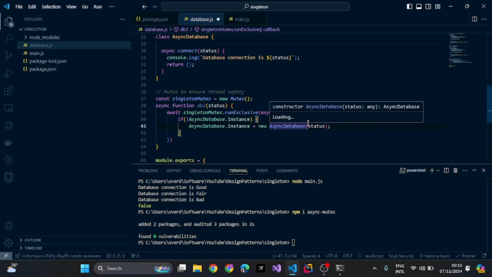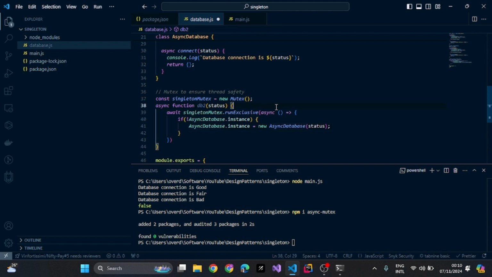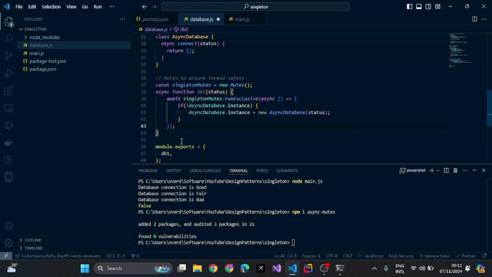Now, what does this mean? What this will do for us is, if two threads are trying to create different instances of this AsyncDatabase object, it checks whether the first instance has been created and is still running. If the AsyncDatabase has been instantiated once, it stops any other thread trying to instantiate a new instance. We're going to see that in an example, so we can get that clearly.